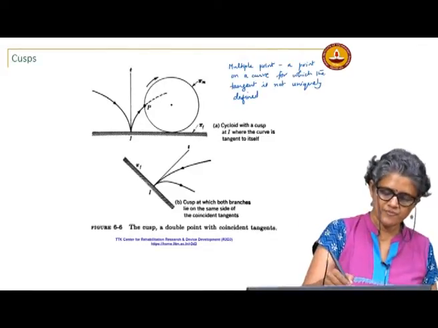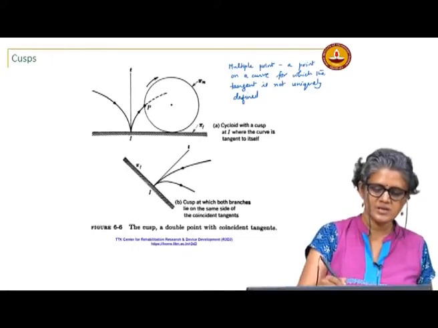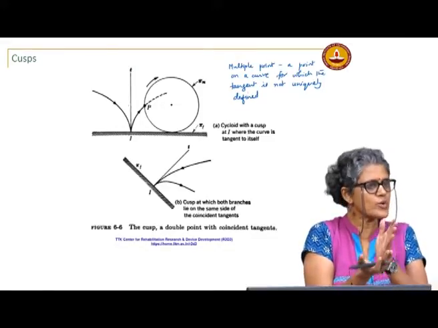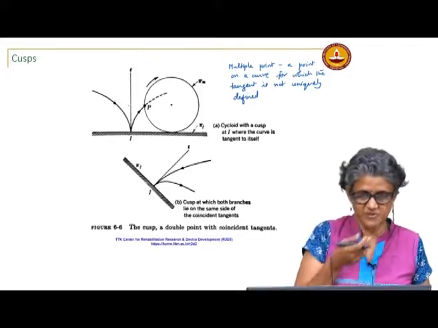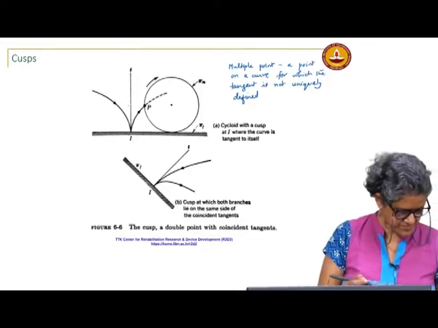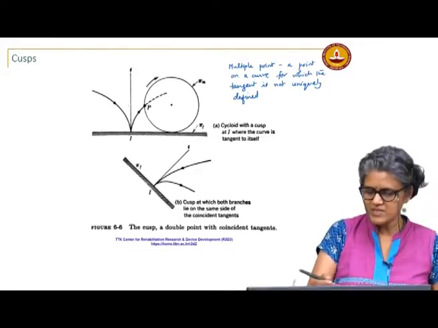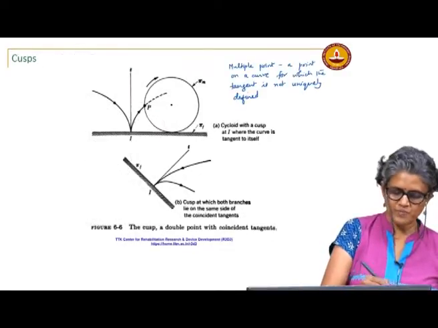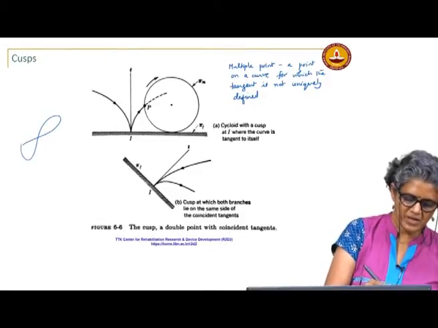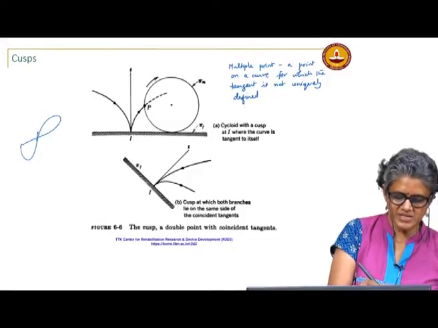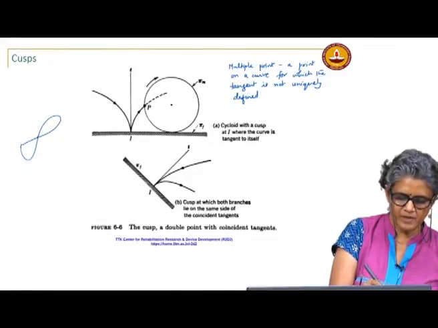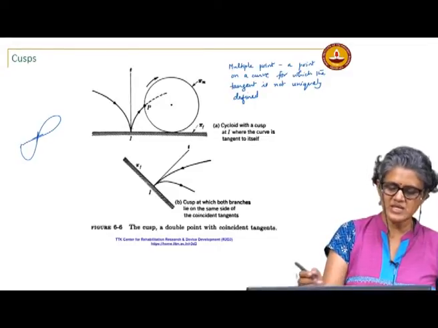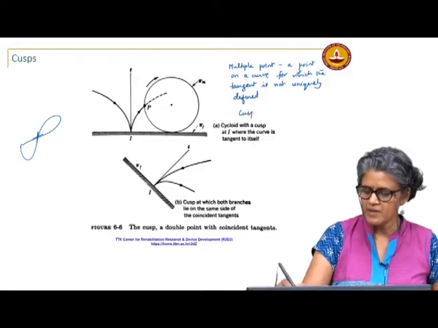In the case of the cusp, for instance, if you look at this as the curve, then you have this tangent T for this curve as well as for this curve. The curves are coincident. In the case of a cusp, the two tangents are coincident. So, these are a cusp and a crew node. The crew node is that figure 8 that we saw. If the coupler curve has a point like this, then again the tangent is not uniquely defined, because at this particular point you could have a tangent like this or a tangent like this. So, these are called double points, cusp and crew node. In the case of the cusp, the two tangents are coincident.